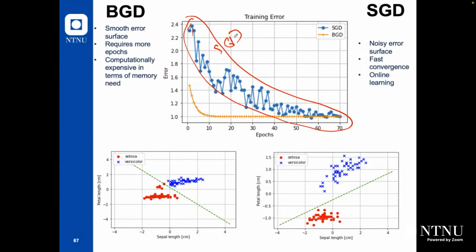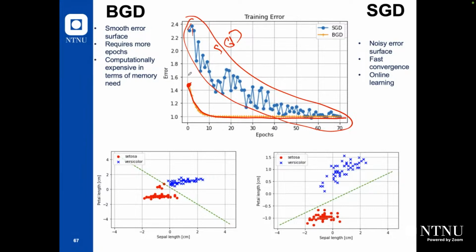But when we use batch gradient, what will happen? In fact, it will be very smooth. You see, this curve is very smooth. So we can converge also at the same time, but it will be much smoother. It will require more epochs to converge because we update the weights only one time each epoch. So in batch gradient, in iteration number 1, for example, we calculate the mean gradient, and we use it for adjusting the weights only one time in that epoch, and we go to the next epoch.